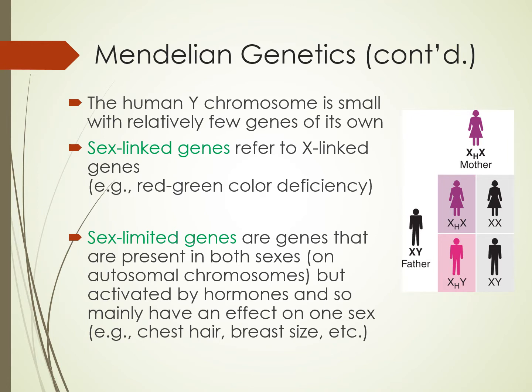Your author distinguishes between sex-linked genes and sex-limited genes. This is a really important distinction: sex-limited genes are genes that are present in both sexes. They're on the autosomal chromosomes, but they're activated by different hormones. So we're seeing different phenotypes, and mainly we're going to see the effect on one sex or the other. Examples are genes for chest hair, genes determining breast size, and so forth.